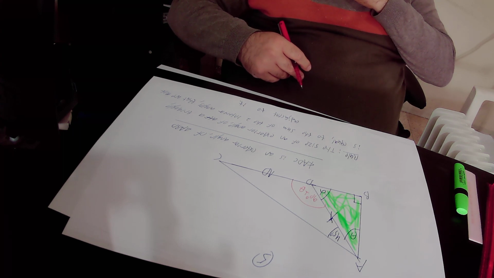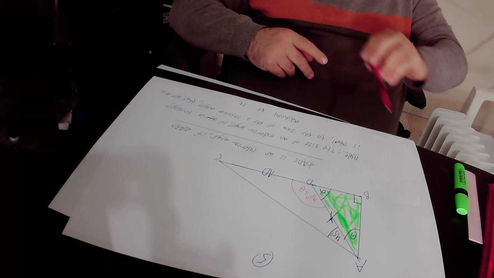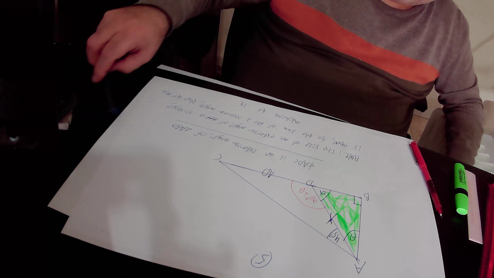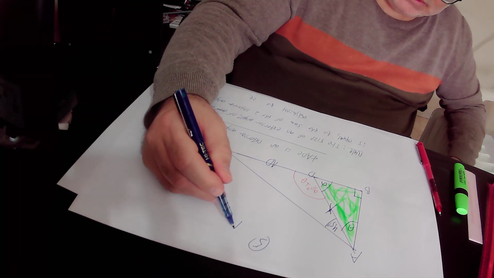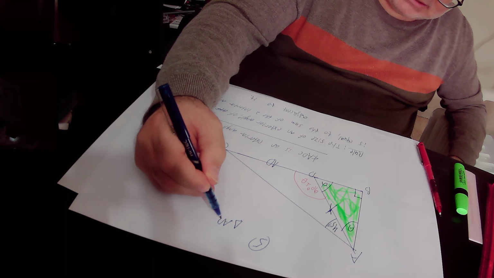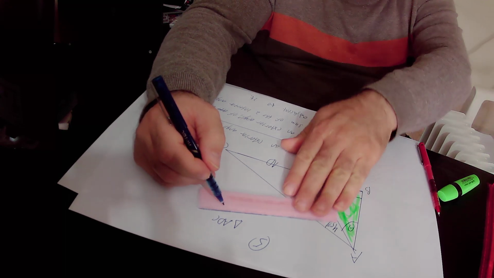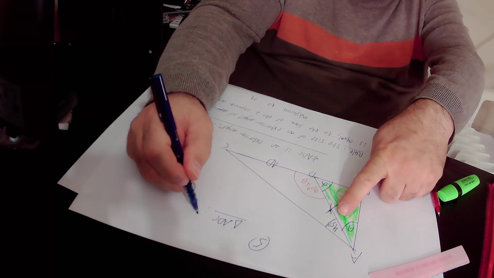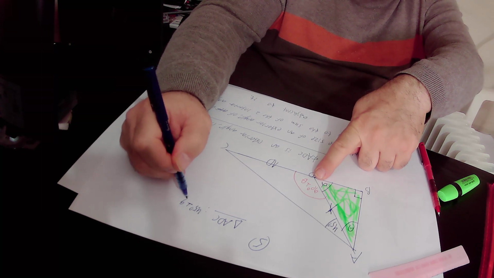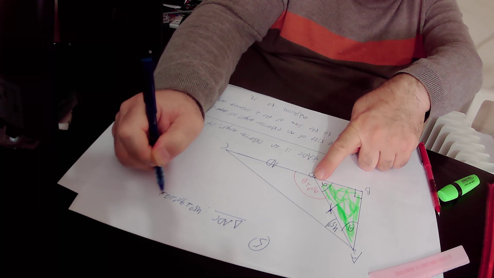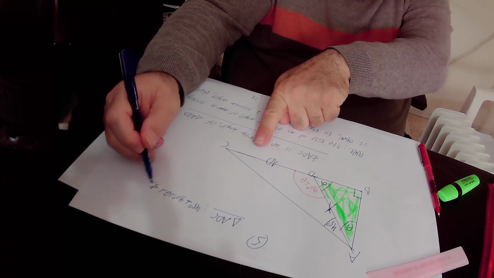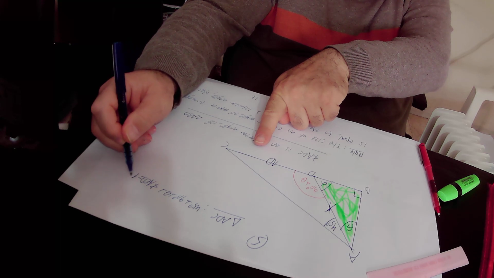And we know that the sum of the angles in any triangle is equal to 180 degrees, especially in triangle ADC, the sum of its angles must be equal to 180 degrees. So which angles do we have in triangle ADC? We have three angles. One angle is this angle that is equal to 45 degrees. This angle equals 90 degrees plus theta. And the missing angle here is angle ACD. In total, the sum of those three angles must be equal to 180 degrees.